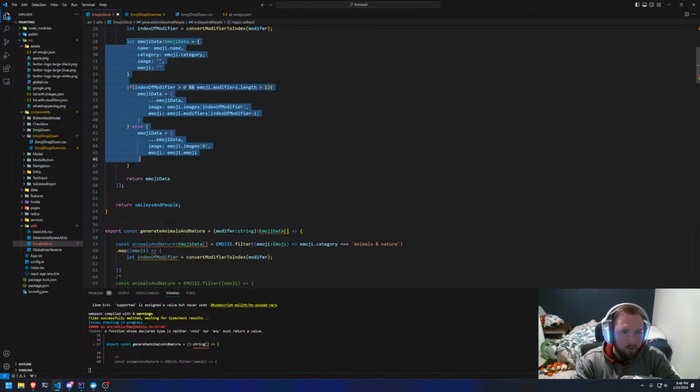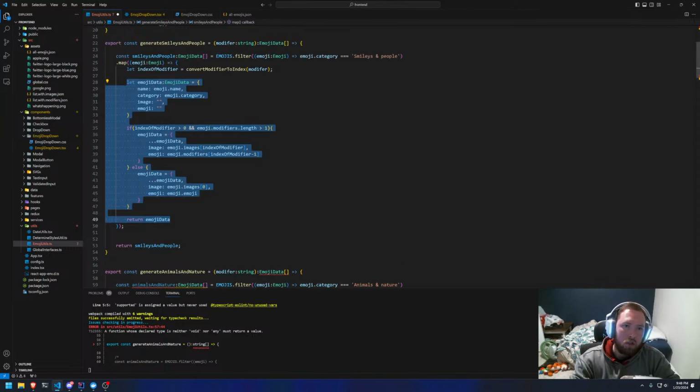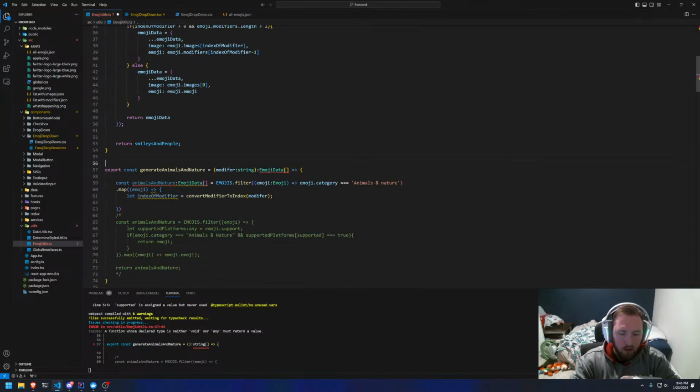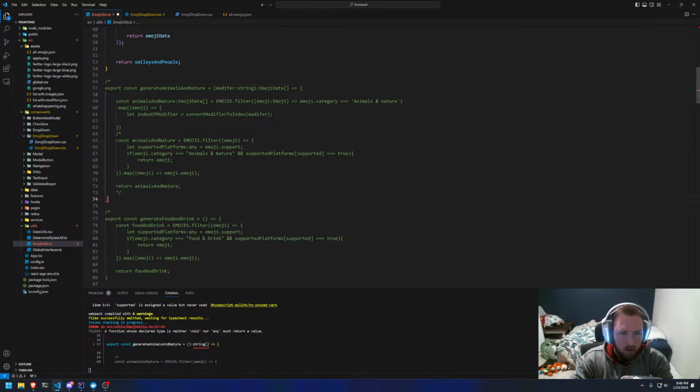And this is probably not the best way to do this. We probably could have just made one single function that generates each category and takes in a modifier and the category, right? So instead of saying generate smileys and people, I'm going to go ahead and comment this out again. We could probably make this a lot easier.